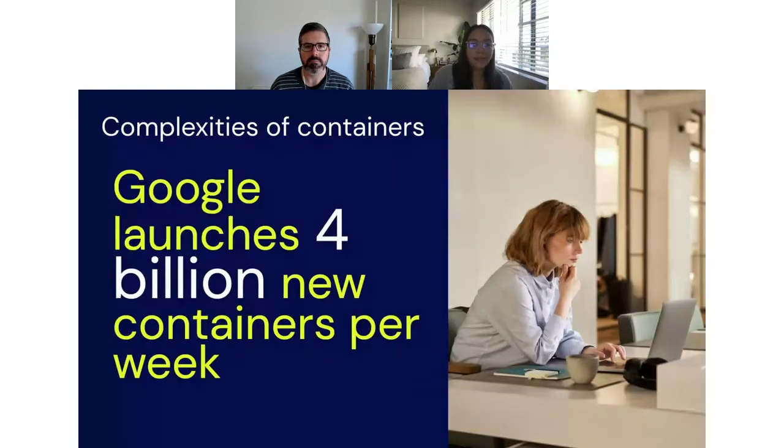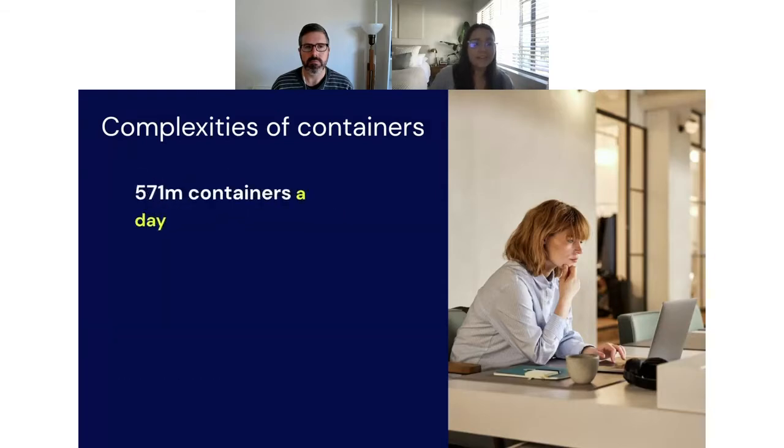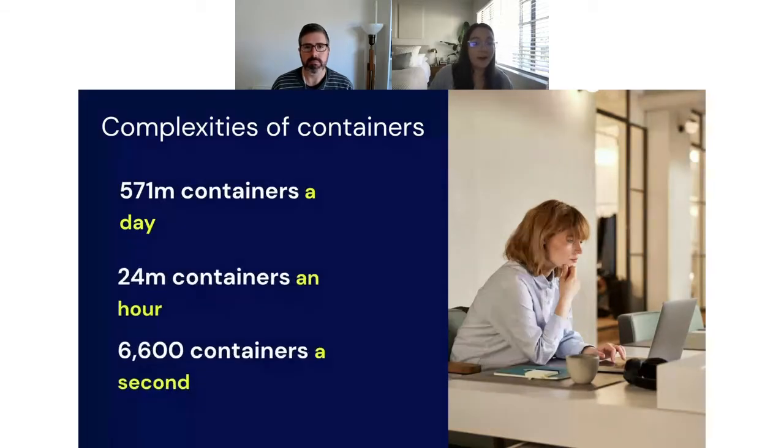Next, let's look at really just the impact that these technologies have once they're adopted. Let's look at an example at just containers at Google. Google launches 4 billion containers per week, and you can see the breakout here. That equates to 571 million containers a day, 24 million containers an hour, 6,600 containers a second.